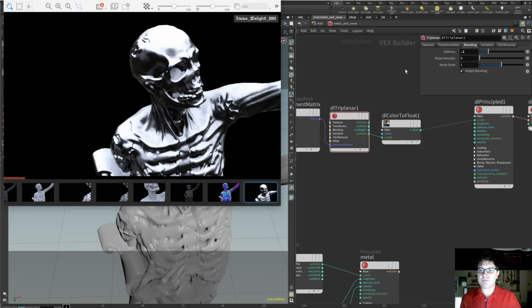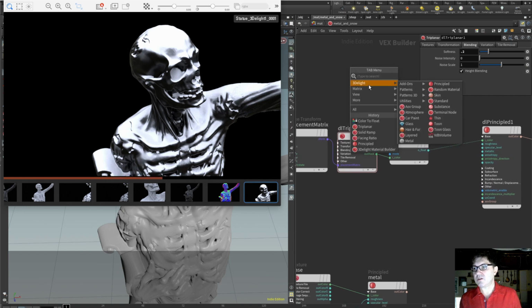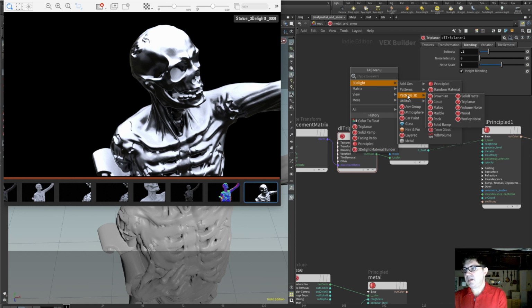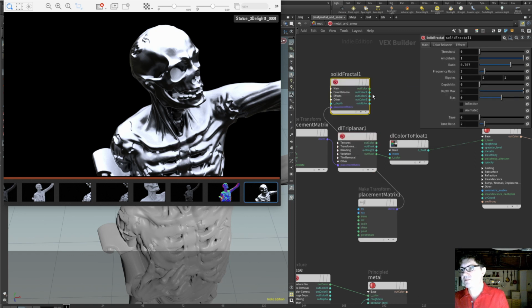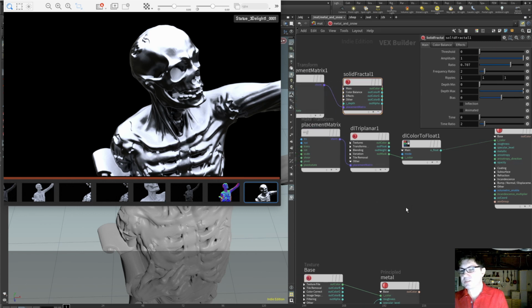And what I'm gonna do is introduce a different type of noise. So let's see here. I'm gonna go into my 3Delight under Patterns 3D, and I'm going to choose, I don't know, let's do a Fractal Noise maybe. Let's try that. Once again, it comes with a placement matrix.